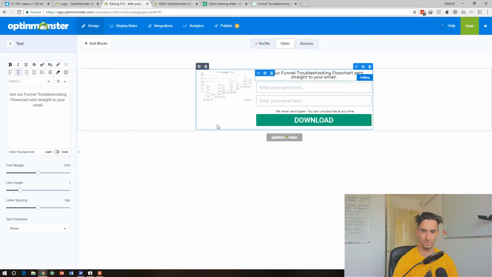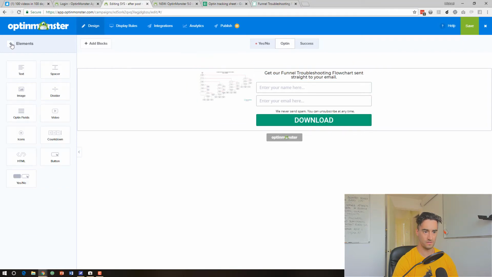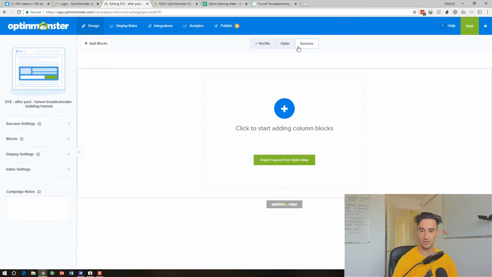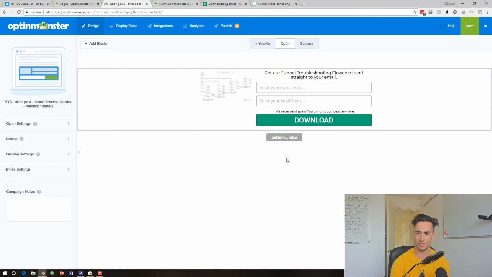Let's say I was happy with this, right? And I then go, okay, of this column. Because I could be here for ages. Got icons here, buttons, yes, no. I want to play around with some of this stuff later. I'm going to save that. And it looks like I can create yes or no, which is to say, do you want to download this? And I just click yes, and then I click no, and it goes through to the opt-in. I actually prefer just using the opt-in.